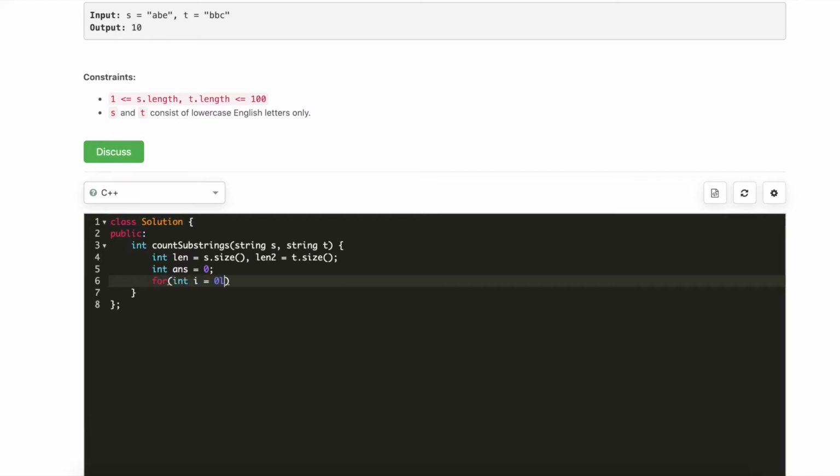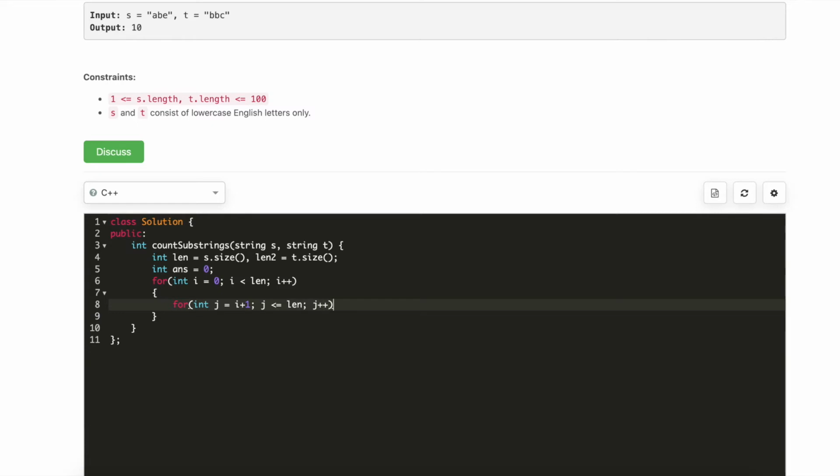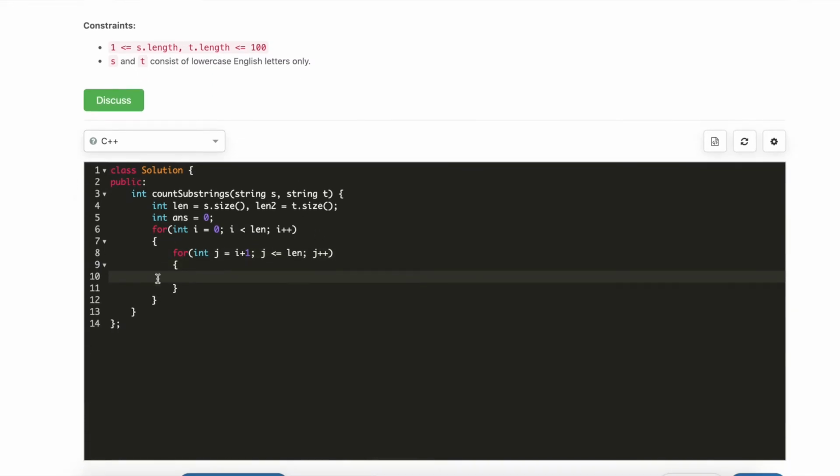Again, this is n to the 4th, so I'm not sure if this will work. J should be less than or equal to length. These two for loops are to get the substring of s.